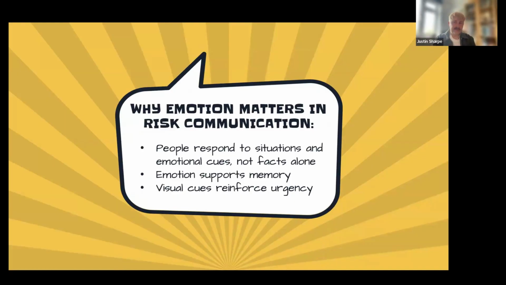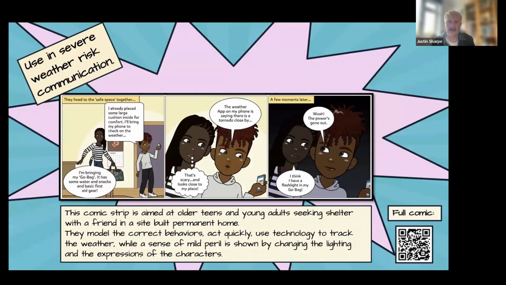It shows the wrong thing to do. And then we talk about the right thing to do. And then that opens discussion in classroom spaces or with the public or anything else that you're wanting to do as well. Do you remember I talked about this is Faith and Hope? They're doing the right thing here. One's come over to the other one's house.